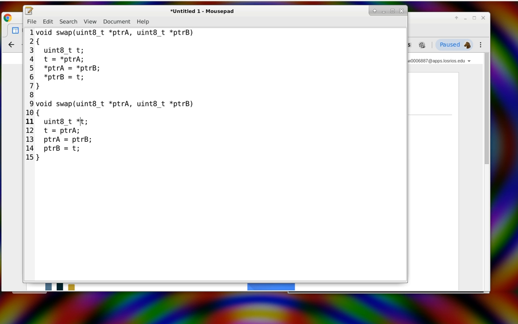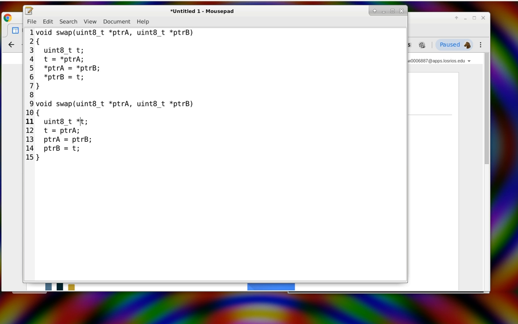We are only changing the parameters and the local variable, which are pointers. Correct. And we're not dealing with the content themselves directly. Correct. So if we just change the addresses, T is a pointer which has an address of the unsigned int, which is 8-bit. And we're not dealing with the content. Is it even gonna work?